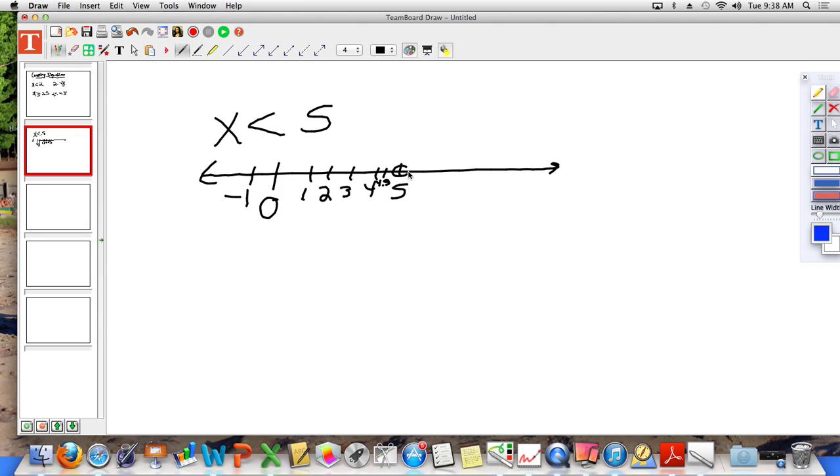I draw a circle right at the 5. And I am going to shade where? Left or right? Left. Everything to the left. We want to shade all the values of X that are less than 5. Don't be stingy. Make it obvious that that's what you're graphing. Just scribble everything less than 5. Leave that circle at 5 open because it does not include the value at 5.